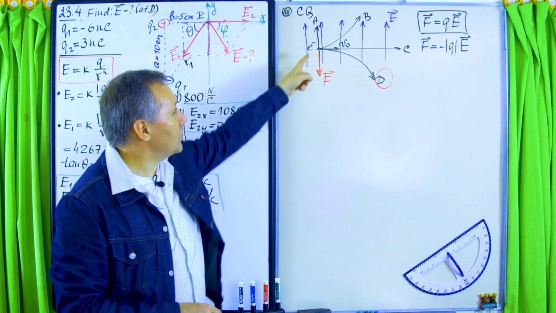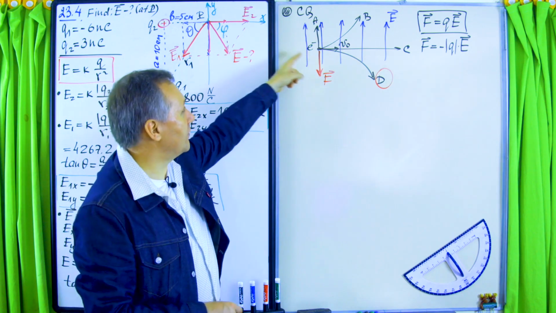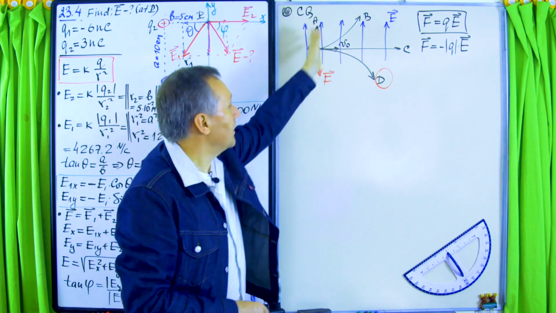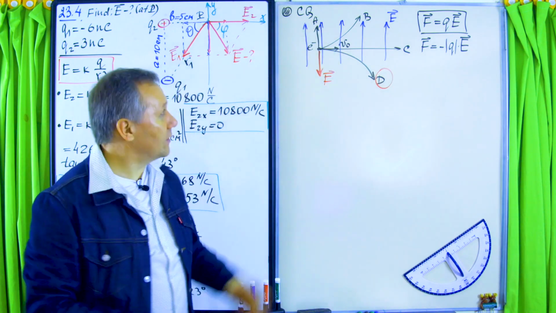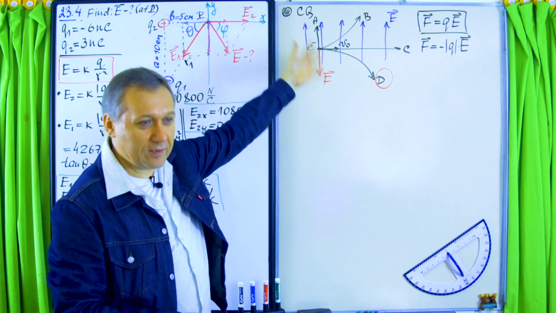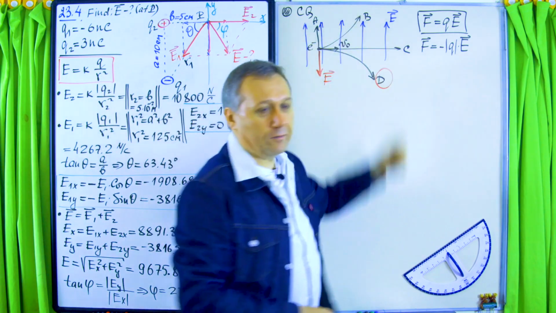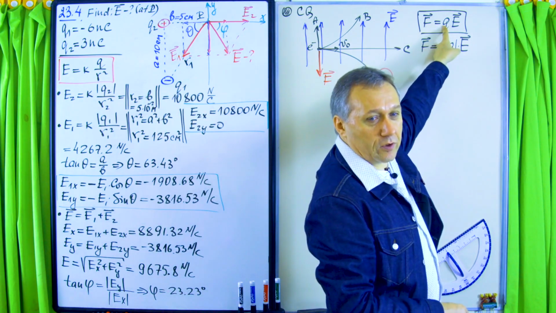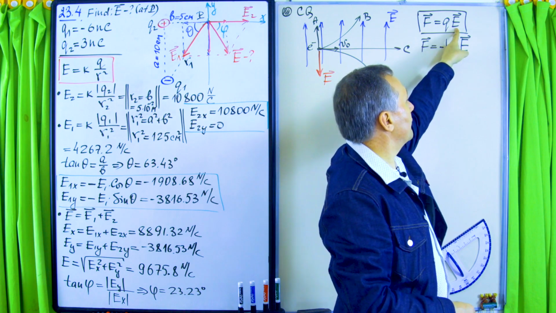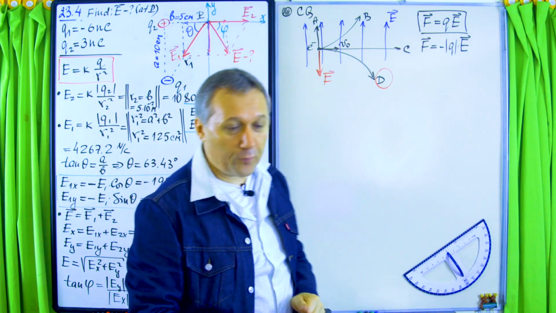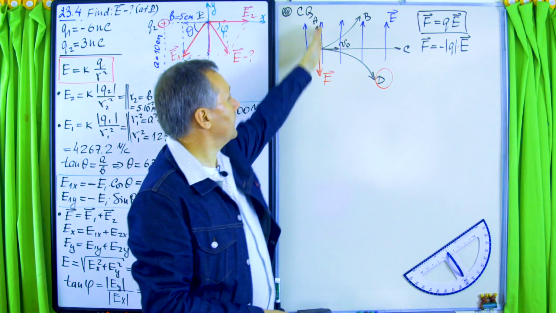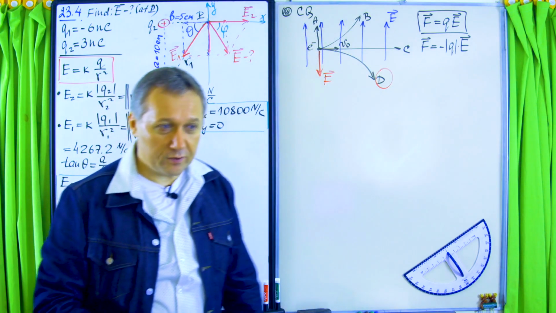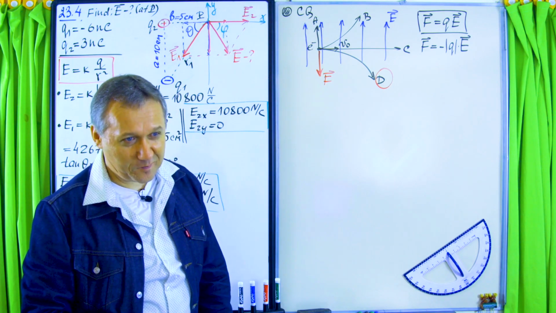For example, you can change your particle. Let's say you accelerate not an electron, but a proton. If you use a proton, with this orientation of the electric field, it will fly this way, because now you don't have that minus. With the proton, charge is positive, so the direction of the electric field and the direction of the force are the same. So in that case, electric force will be up, and your proton will fly along trajectory B, right?